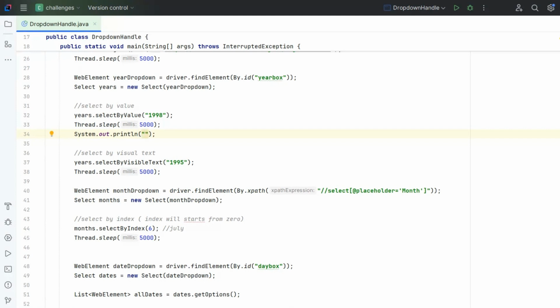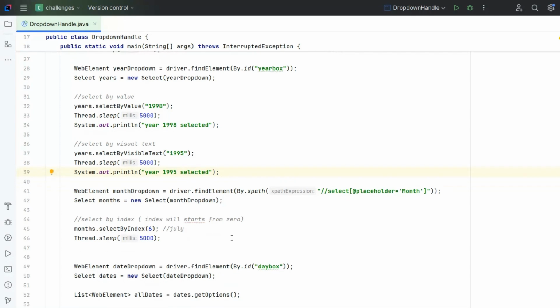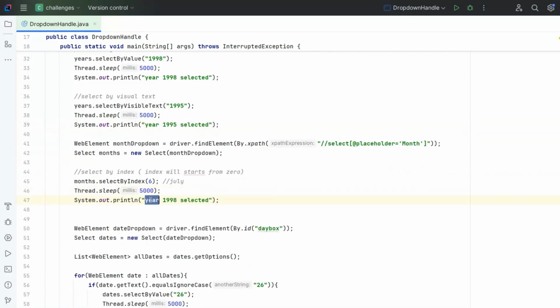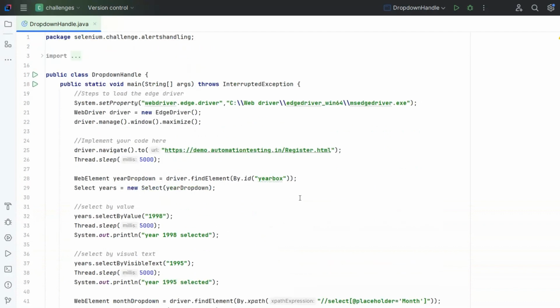In case anything fails, we will know at which operation it failed. Everything looks good. Let's run the program.